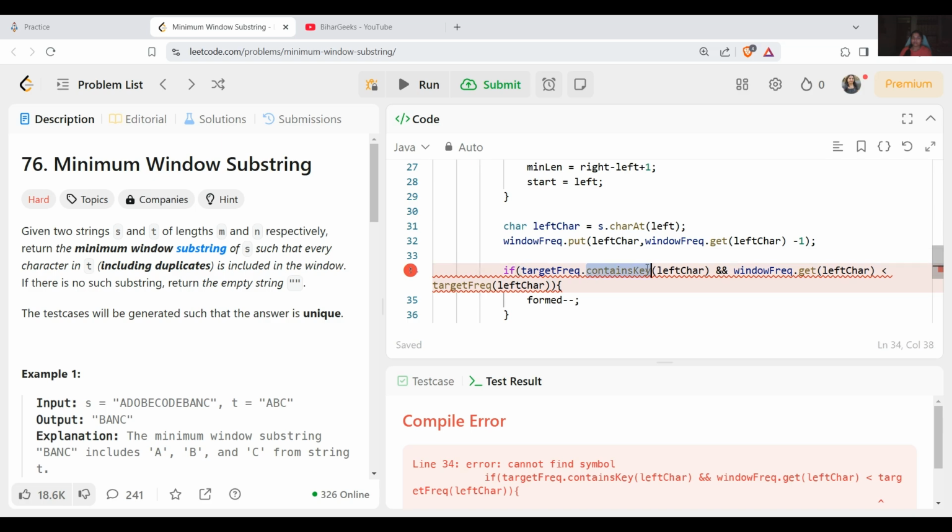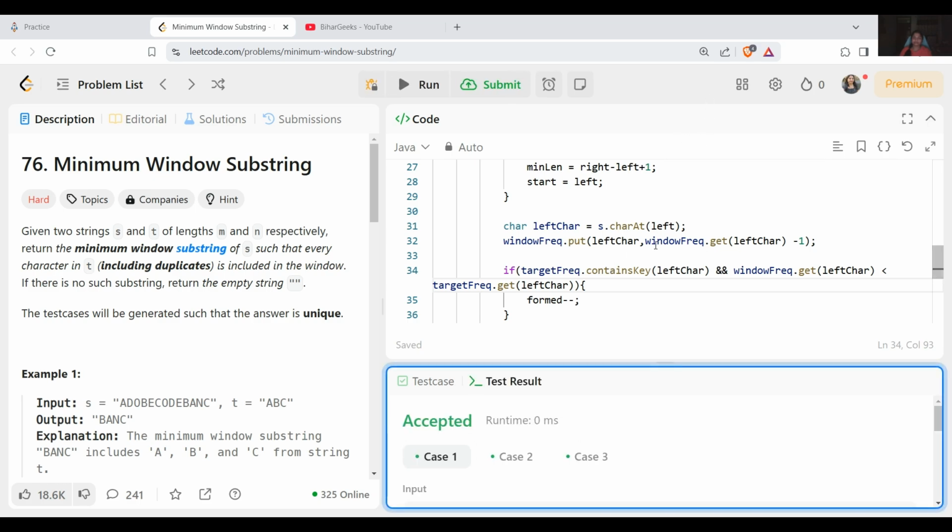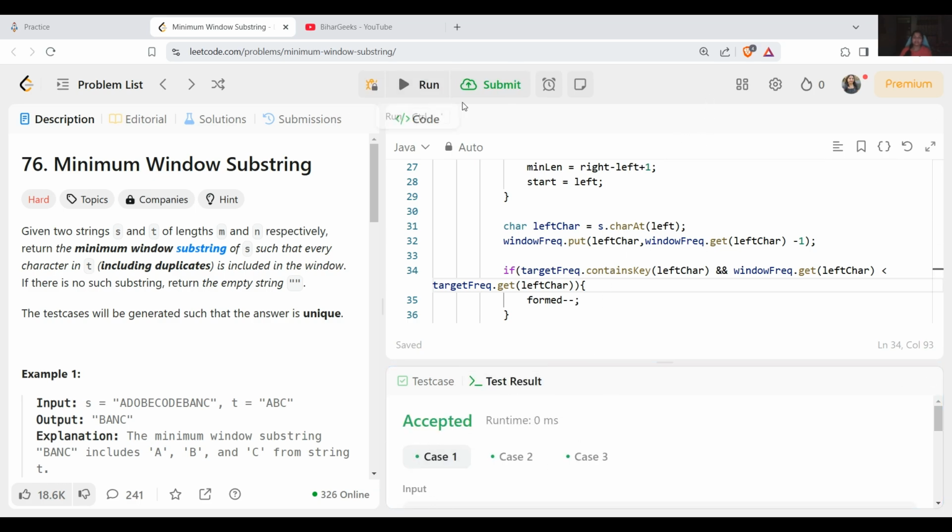Target frequency contains, again here it will be get. Okay, it's finally got accepted.